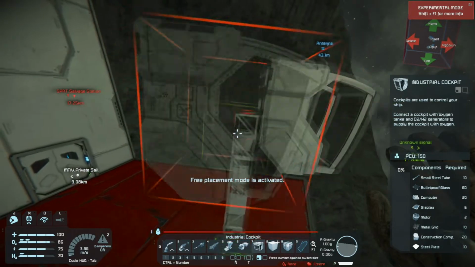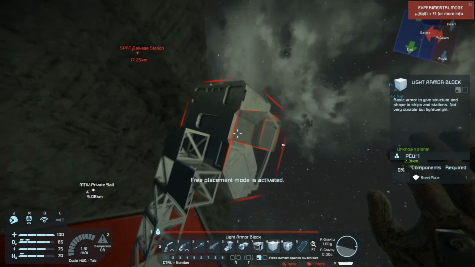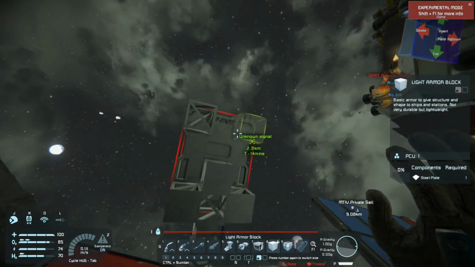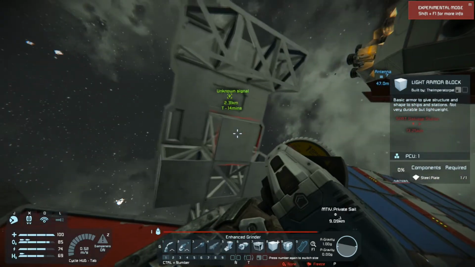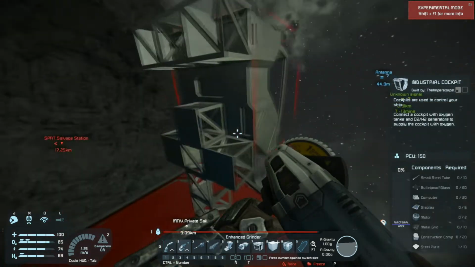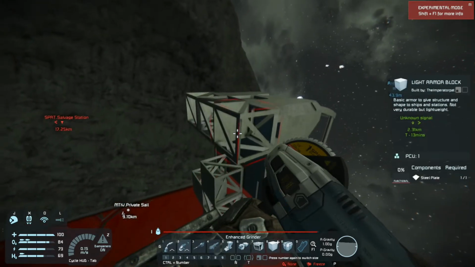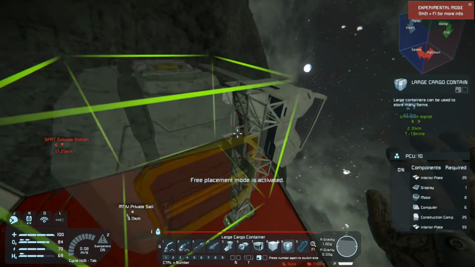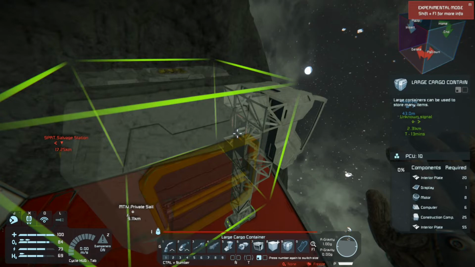All right, there we go. Put this there. Put that there. I'm gonna put some blocks here. Get rid of this one. Actually, if I do that, everything's going to float away, will it not? Yes, it will. So what I'm going to do is do that, and now we'll get our large cargo container. Put it there.